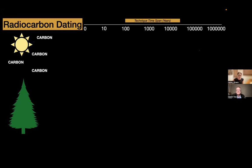So of the two different types of carbon atom, one is stable, and we call that carbon-12, and one isn't, and we call the unstable atom carbon-14, and this is radioactive. We know that every living thing is made up of carbon. So plants grab carbon dioxide from the atmosphere, animals then eat the plants, we then eat the animals. And this means that once an animal or plant dies and stops taking in that carbon, the stable carbon-12 atoms stay put, they remain the same, but the radioactive carbon-14 atoms start to decay away. They're unstable, they don't want to be carbon-14, so they start to decay until they become stable.